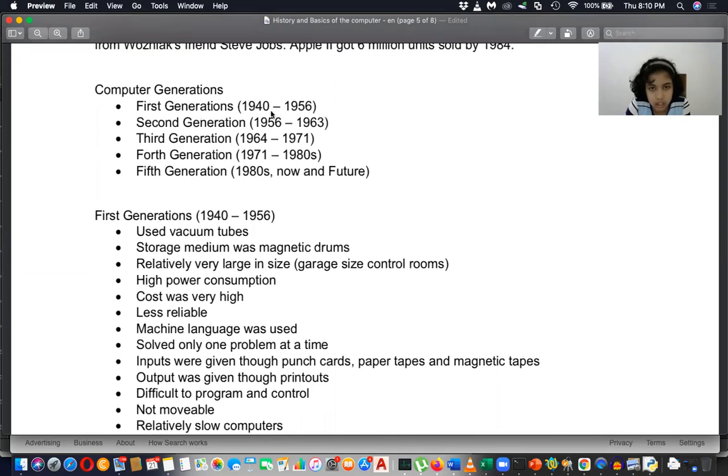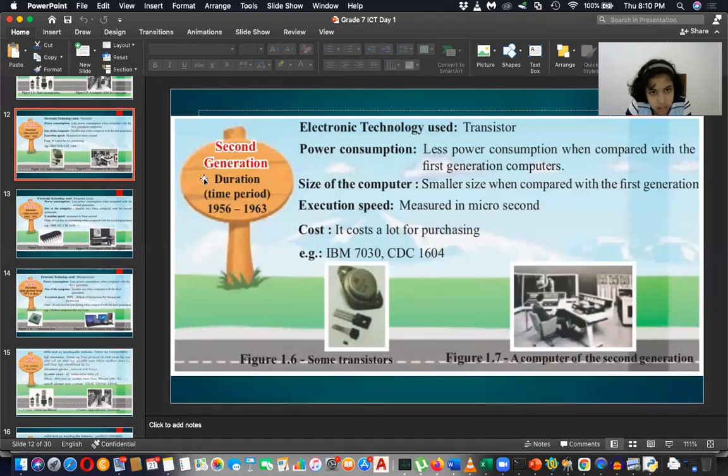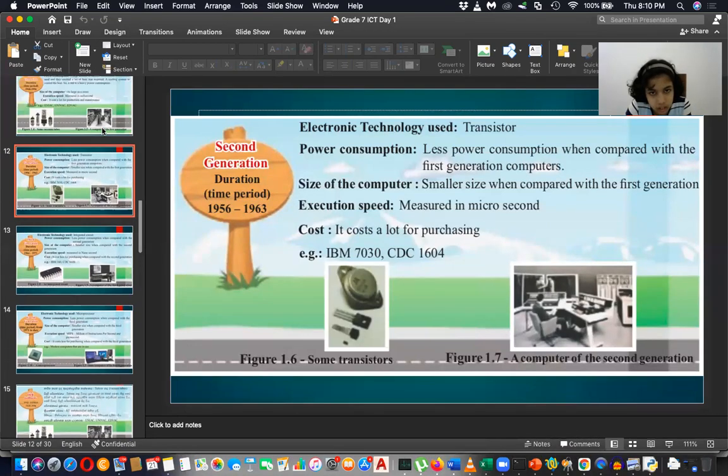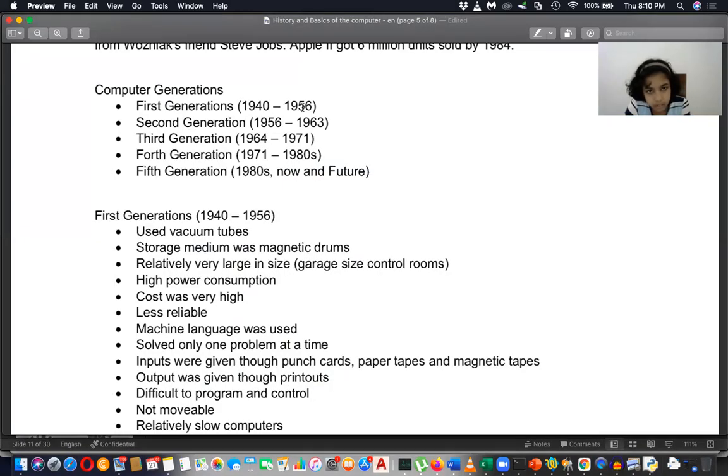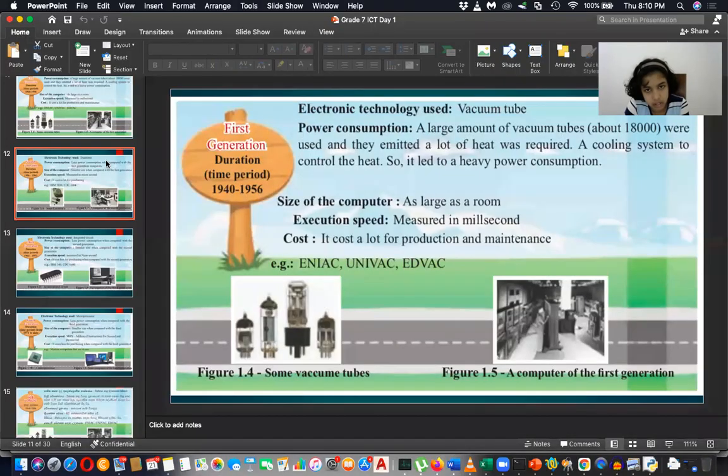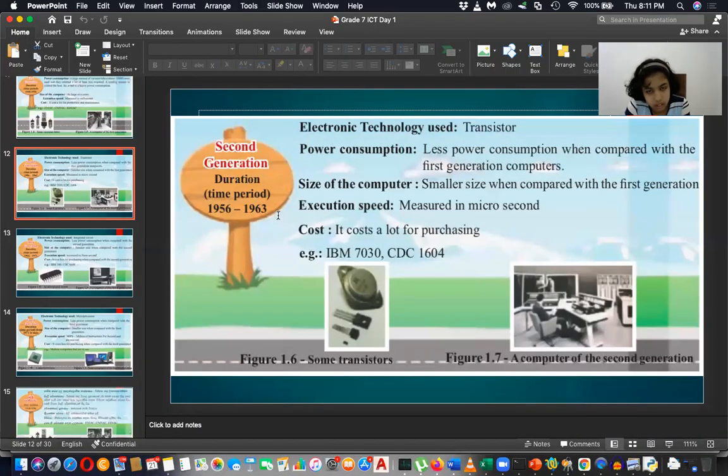So in your book, you can say first generation is from 1940 to 56. In this note, 40 to 56, correct. Second generation, 56 to 63. That's also correct, 1956 to 1963.